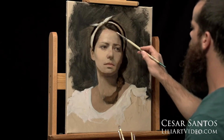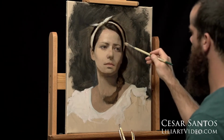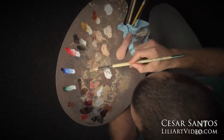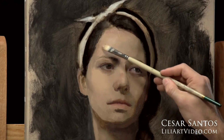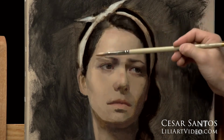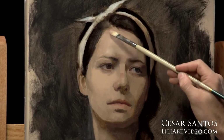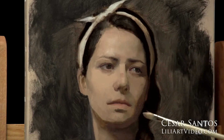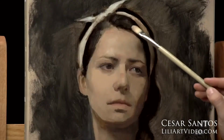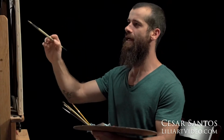And as soon as you describe the surface of an area, make sure you go around the edge and see the quality of the edge. And I see that here I could be softer, because right now I have a sharper edge here, which is fine for variation. You want variety in the edges. Here is softer than this part, and it comes towards the light. I want to have a little bit of a softer transition to the hair so that I add variety to the forehead. And if we do that throughout the painting, then the whole painting becomes much more exciting.